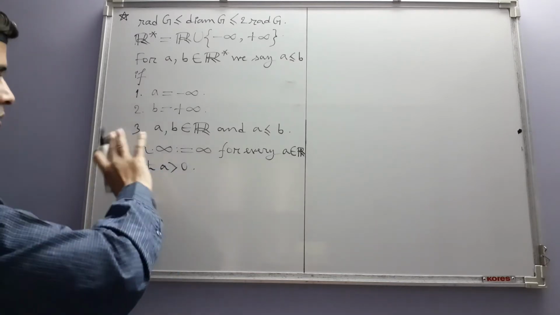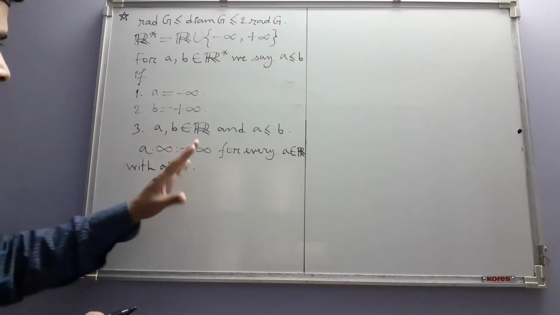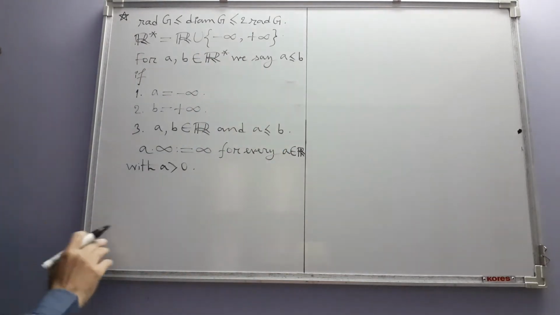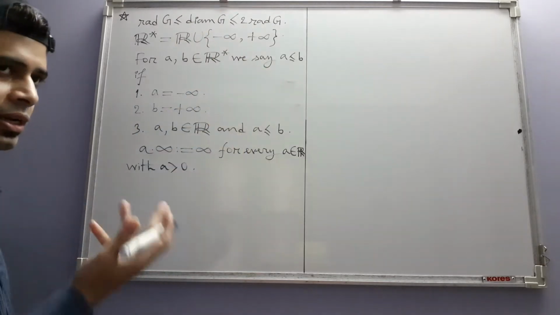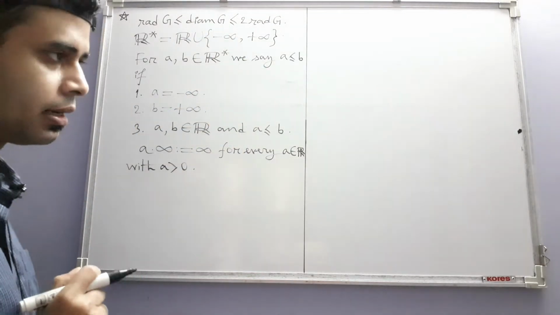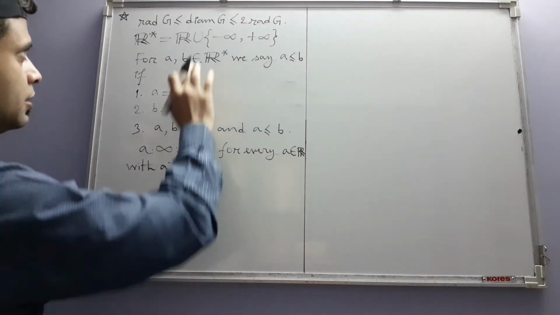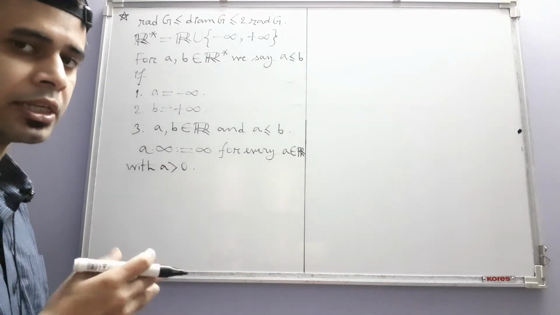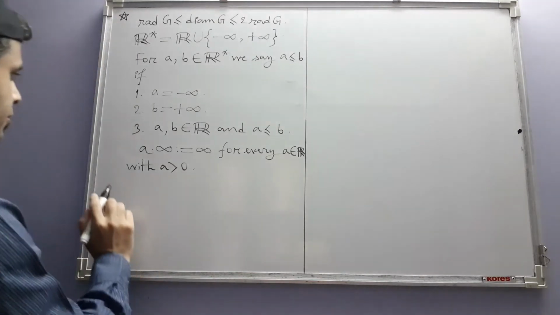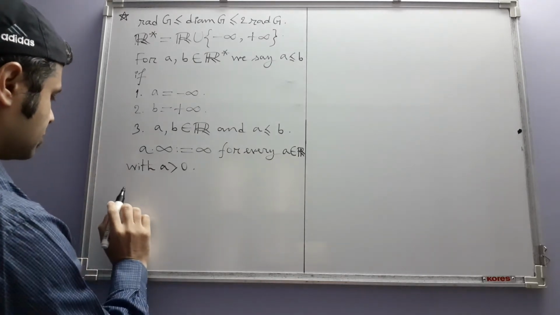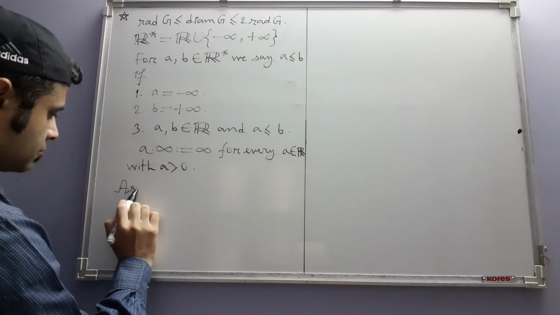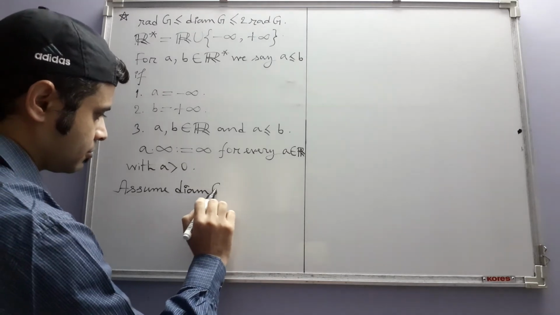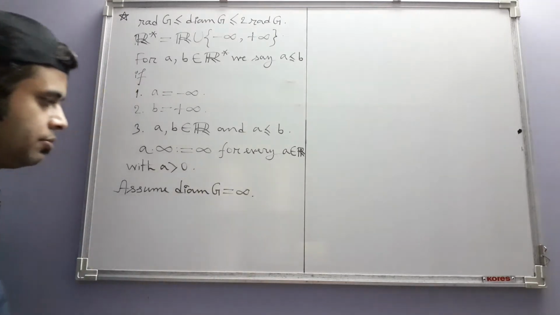Okay, so with this, in this extended system, with all these things taken care of, now the inequalities have a meaning. Now, because these can be infinite or finite, naturally two cases arise, and we are going to consider the two cases depending on whether diameter of G is finite, is a real number, or is not a real number, that is whether it is infinity. So let us consider the infinite case first. Assume diameter of G is equal to infinity.